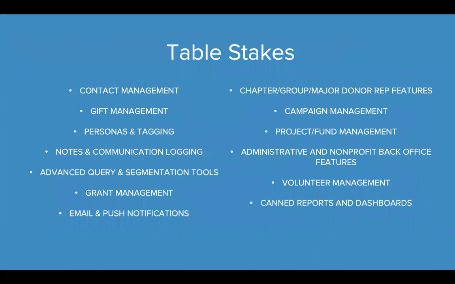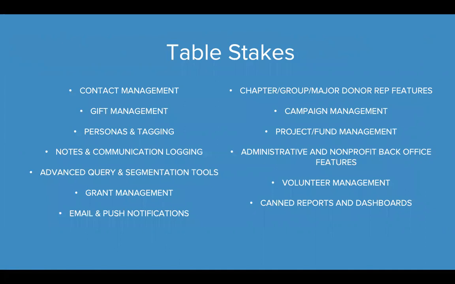And so to just get to that level, right, we want to make sure that there are some of these bullet points on here. Yeah, we should have a way to store our contacts. We should have a way to look at gifts. We should have ways to track notes and communication and emails, be able to really segment with personas, understand different types of donors. Some other things here too, it would be great, right, if we had some grant management, volunteer management was involved. But ultimately, right, I won't go through every single one of these bullets. At the end of the day, right, we want to be able to store information.